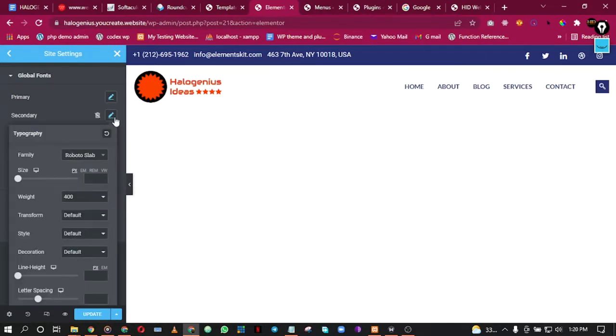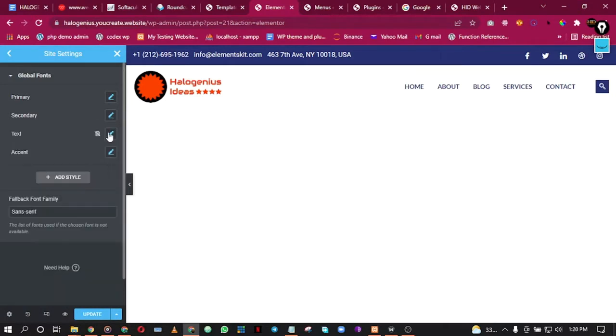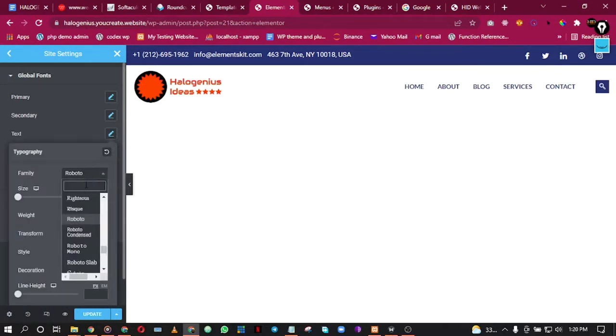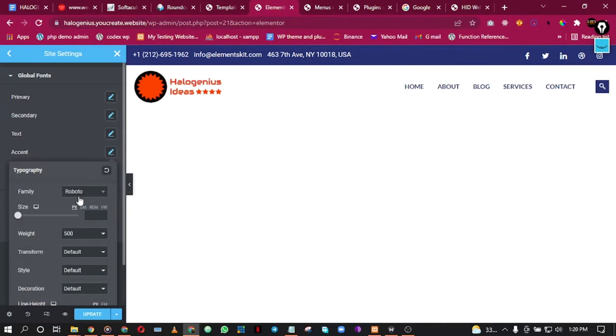Then for the secondary, Roboto Slab, Open Sans. Actually, I'm going to be using Open Sans for everything. I'm not a fan of having more than 2 fonts on my site.